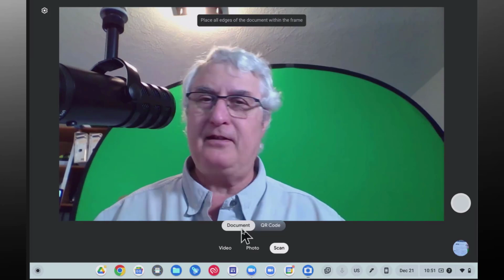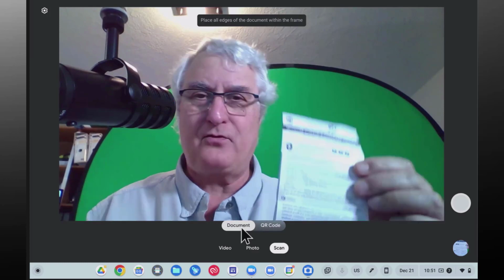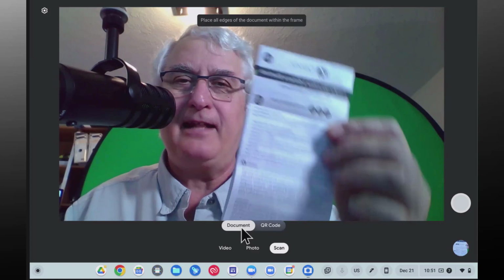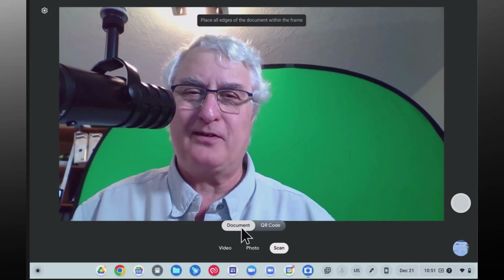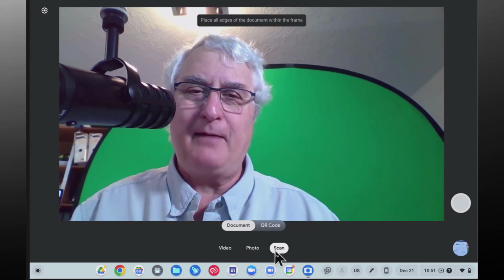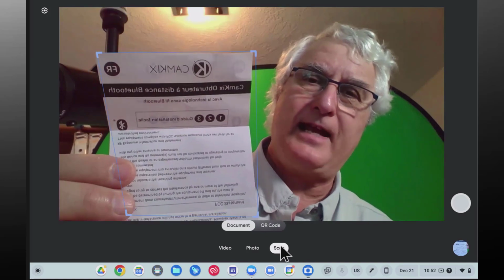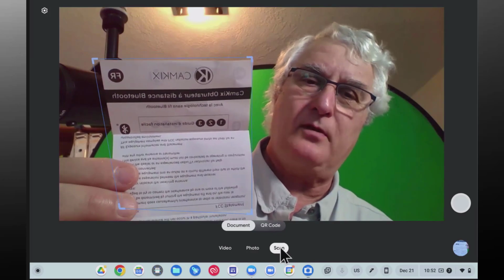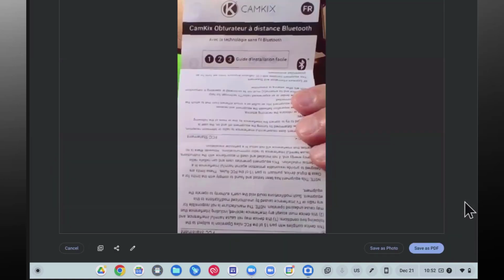and the document that I'm going to scan is a little instruction sheet for a device that I just bought, and I'm going to try and scan this in. It comes on 2 pages, so we'll do front and back and see how this works, okay? I'm going to click scan here, and as I click scan, the edges around the document are going to form, and then I'm going to click the button over on the right side, and we're going to start the scan. There we go.